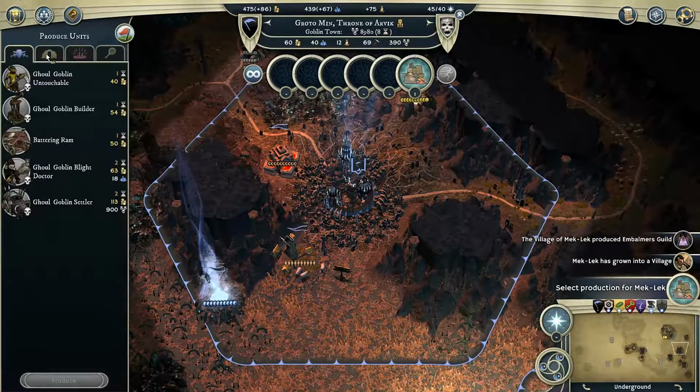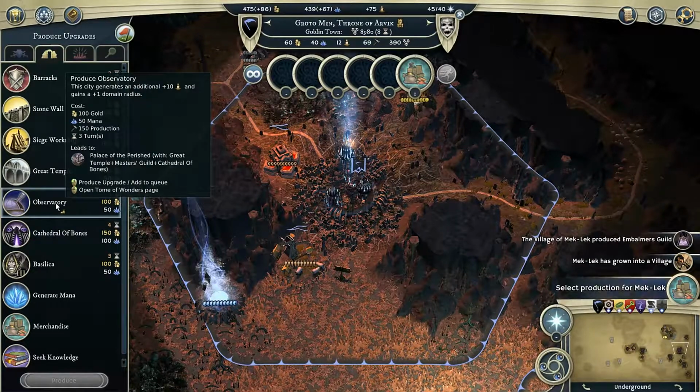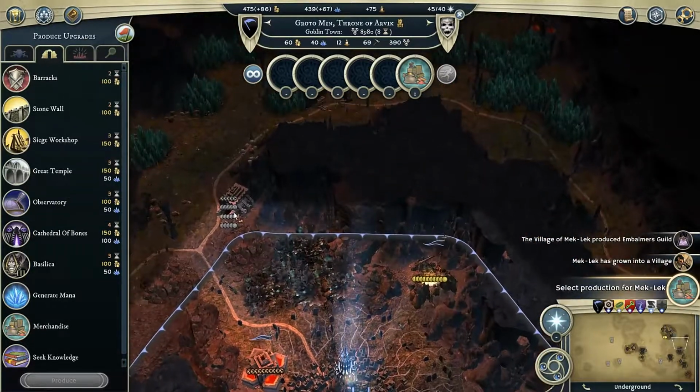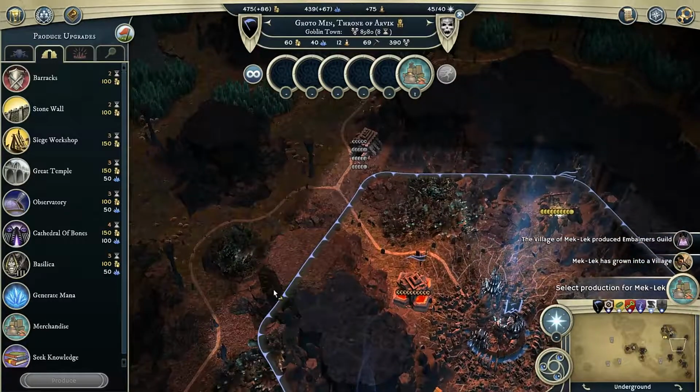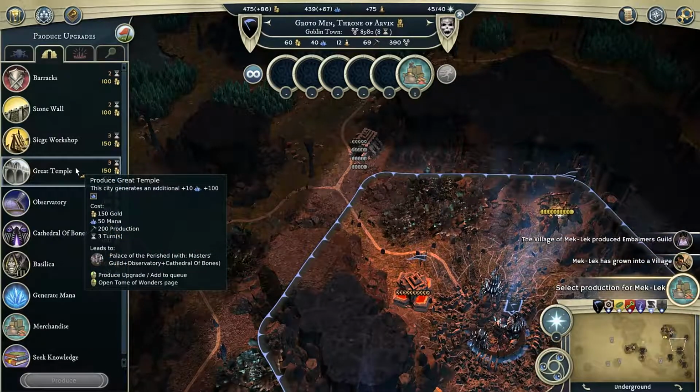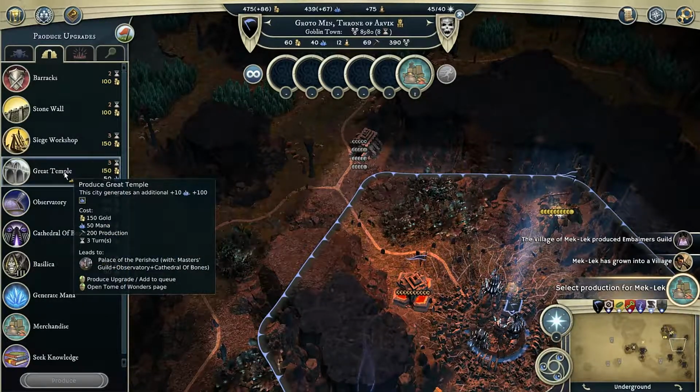You even have a wall. Yes. Research. Domain radius. Domain radius is slightly useful, but research would be the main thing. Alternatively, the Great Temple. Not that expensive, and the benefits are much greater.